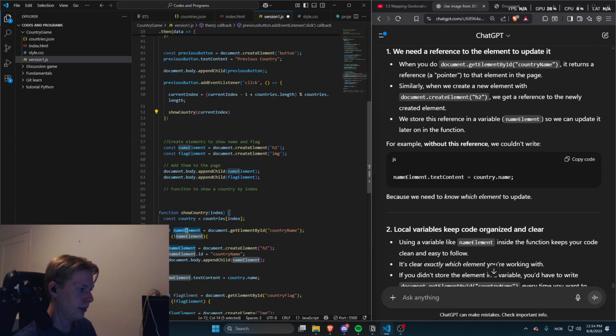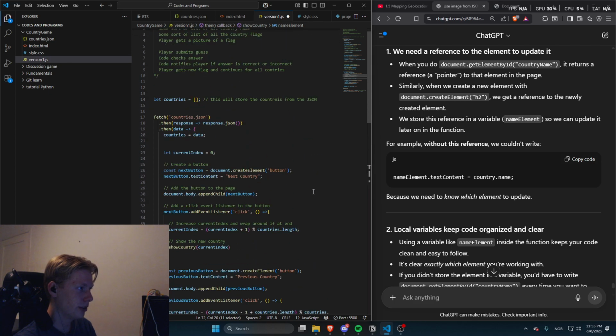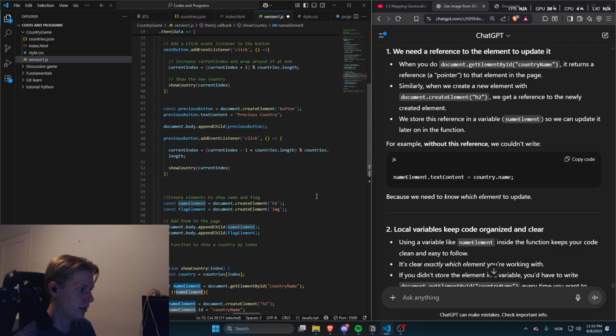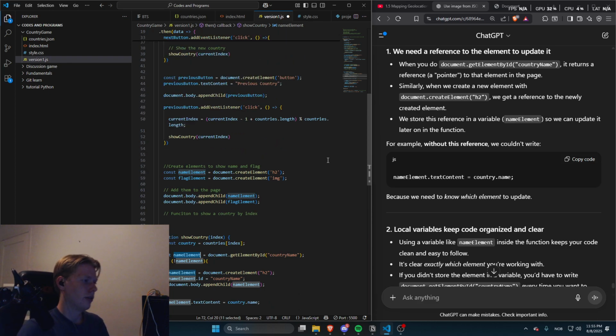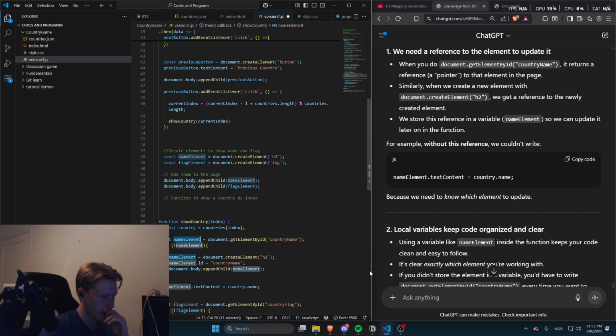So name element, if I do this, is it above here somewhere? It's not, right? It's not declared or defined anywhere here. So how does that work? It works because every time you run the code, this function goes first. It checks if there's a name element. There isn't.